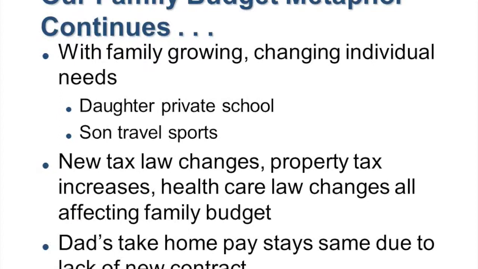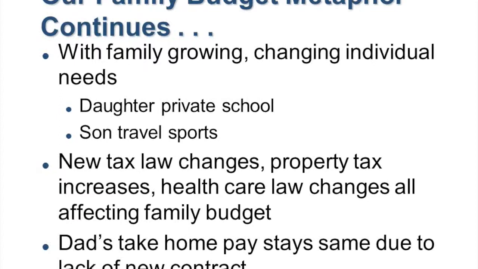Managed care is a little different, as we know, and this is an example from a family situation, the metaphor that we introduced back last week with Bill. So as the story continued, the family was growing with changing individual needs. We promised our daughter she could attend a private school. And then the son was committed to travel sports. And if there are any parents out there with children, they know that both of those promises can be quite demanding on a family budget.